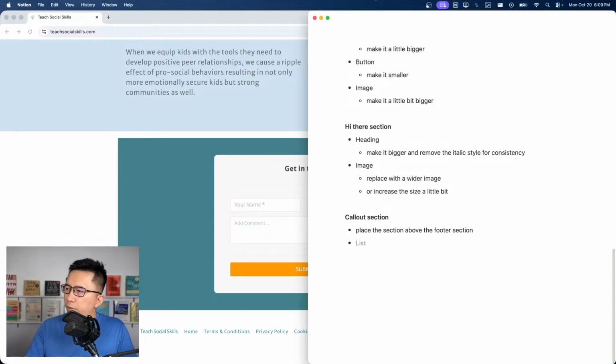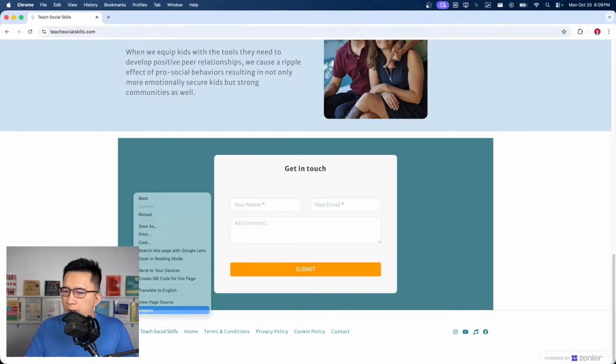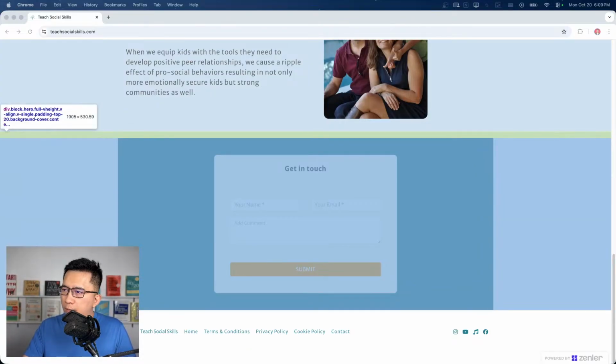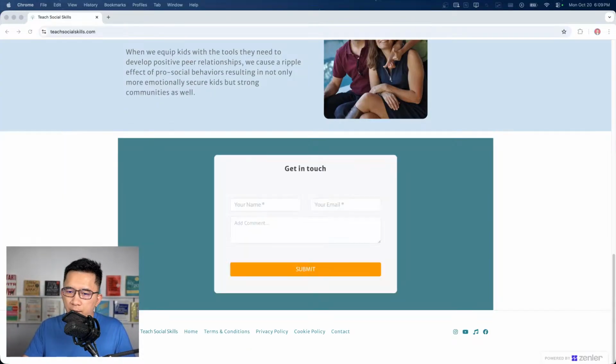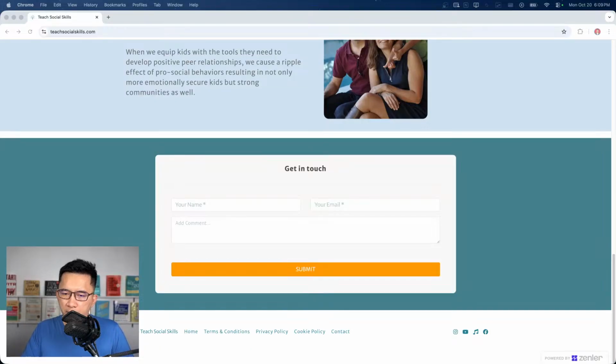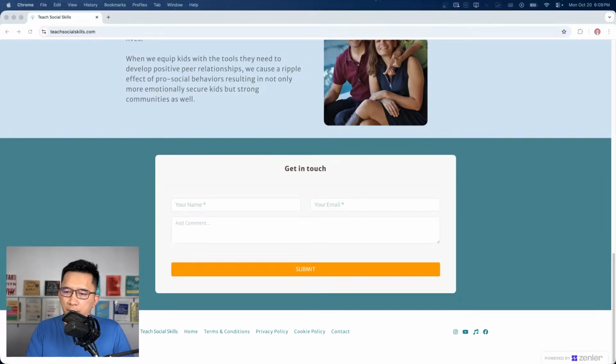But for the callout section, we can have the section occupy the whole width. Let me see if I can do that in here. Okay, I would say width 100%. Yep, something like that. And then let's remove the padding tab.